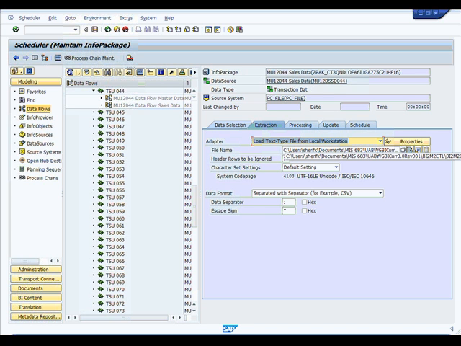And then you want to make sure that you have the right file, and that one header row is ignored, and that the data is separated with a semicolon.